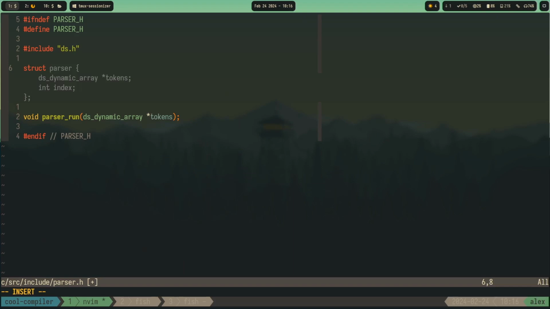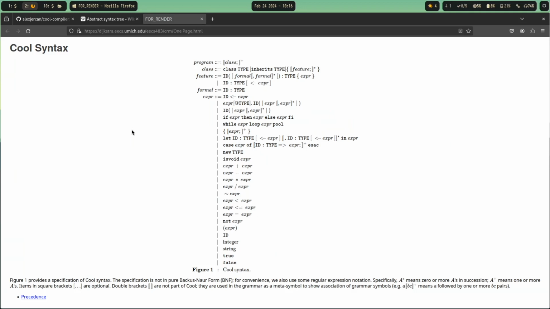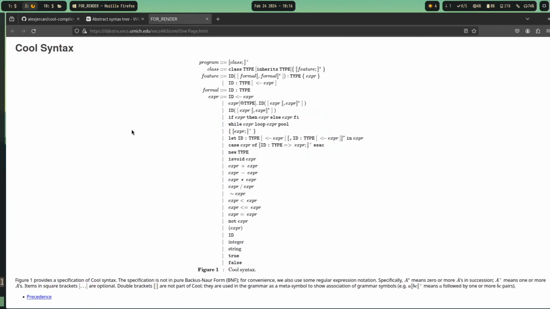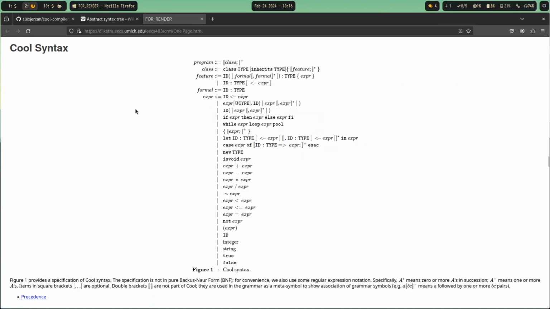I mean, the parser could be something private, like we don't really need it. But program, on the other hand, should be an AST node.